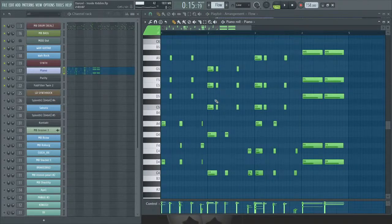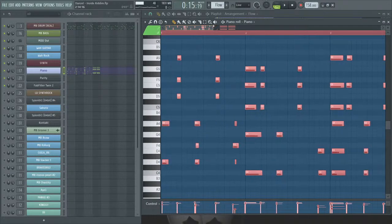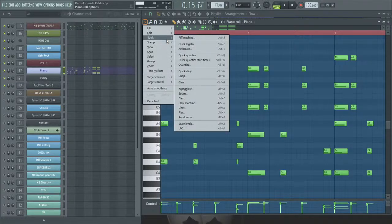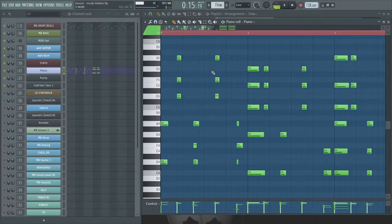So the chords for me are D minor, C major, A minor, and A sharp major. And let's just quantize that. There are different kinds of quantize, and you can change your settings. In my case, I would just use start quantize. Let me see if I can show you this idea.